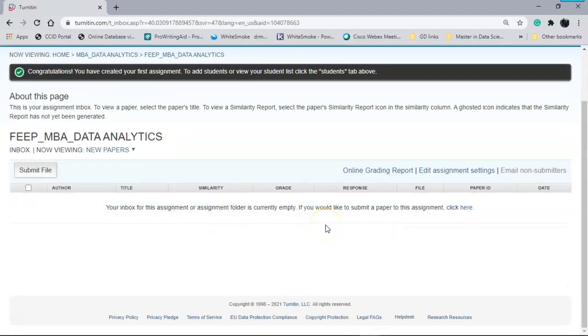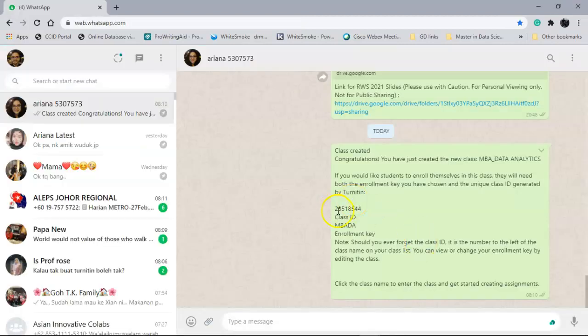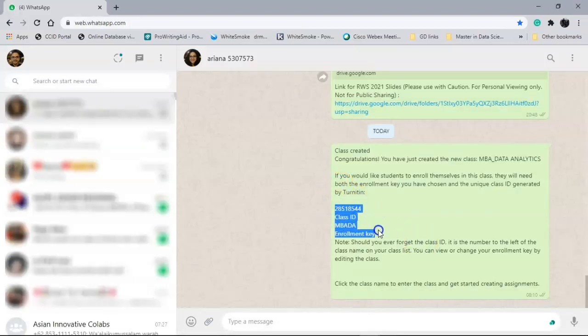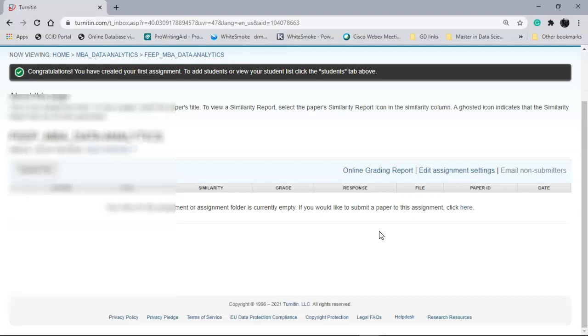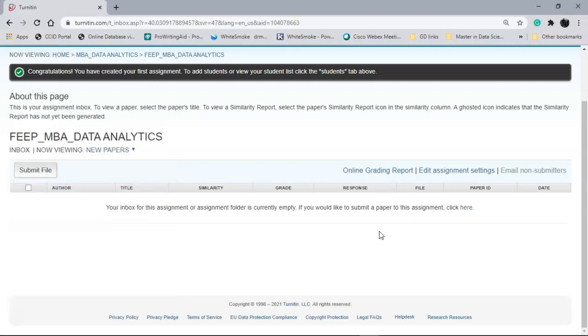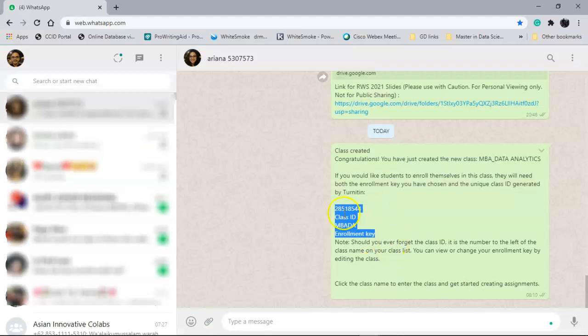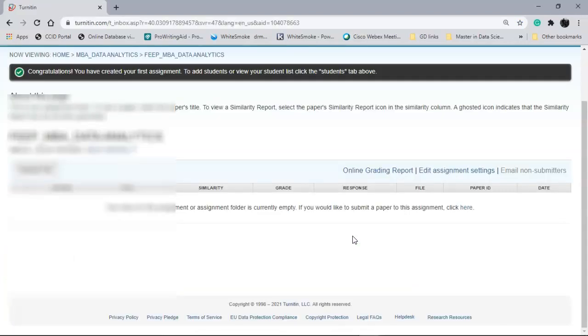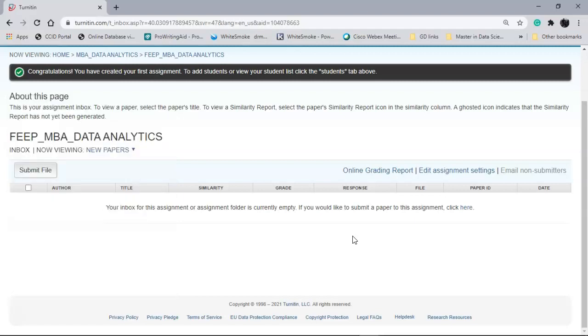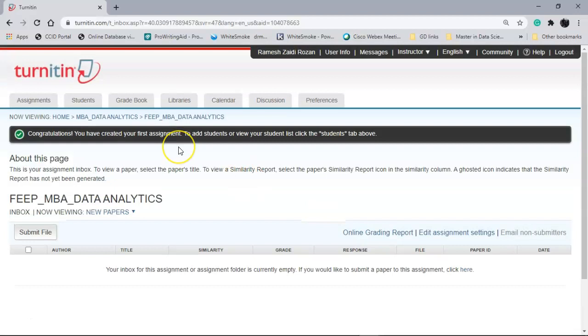If you give the students the information just now, the class ID and the enrollment key, they will be able to log in to their Turnitin account and use this information to submit their document to our Turnitin class. So that's all actually.